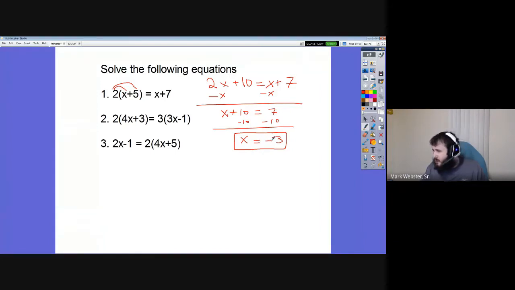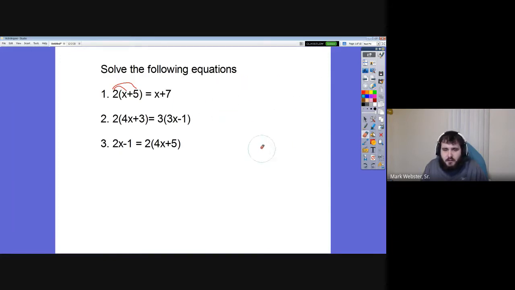So again, when you're doing these, remember that the first step is always to decide where the x is going to go. If there's an x on both sides, pick a side. It doesn't matter which side, but pick a side for the x to go, move the other one to that side so that you have everything on one side. And then everything's going to fall through from there. All right? Let's go ahead and do the second one now.